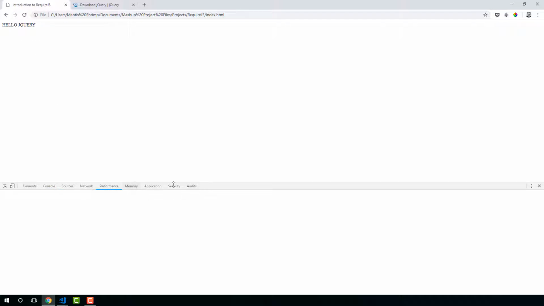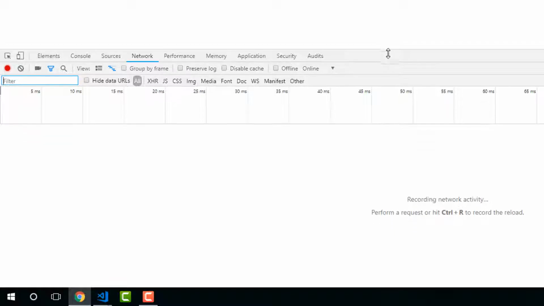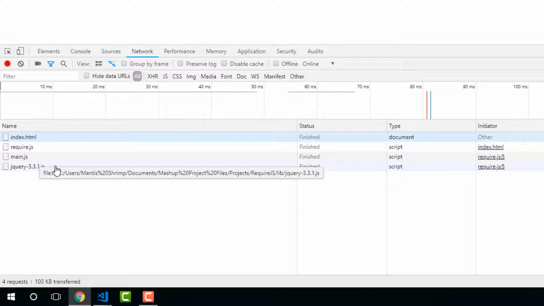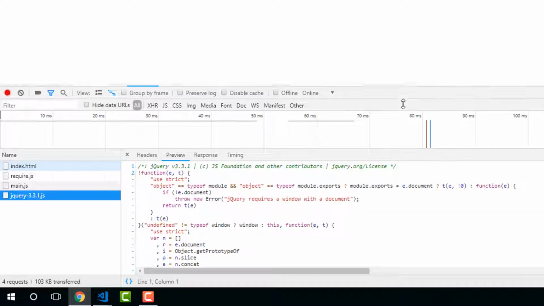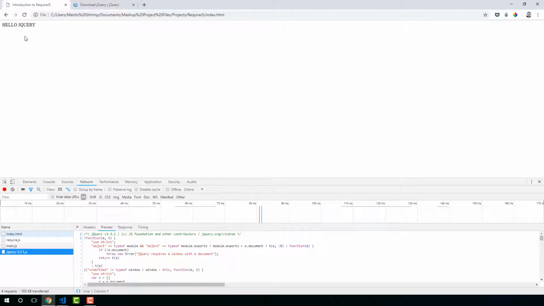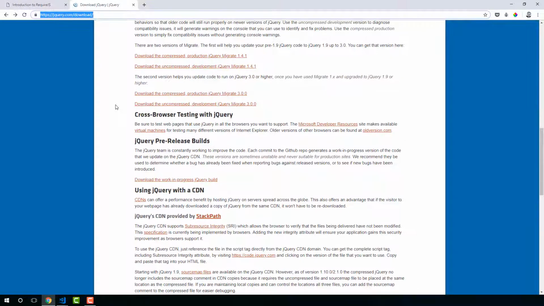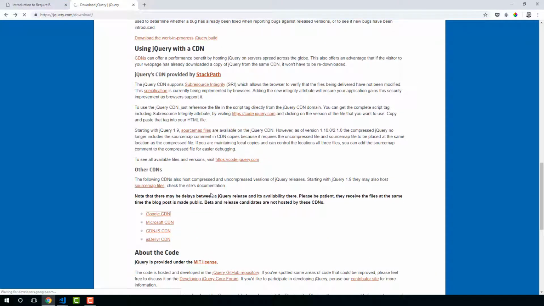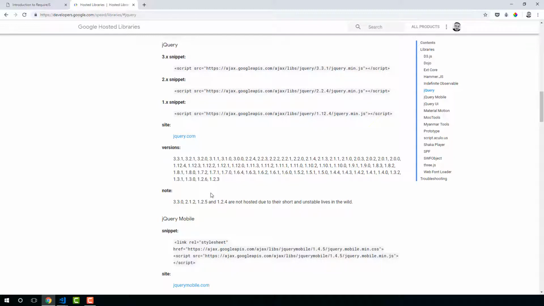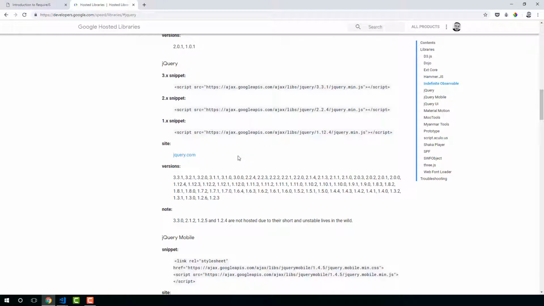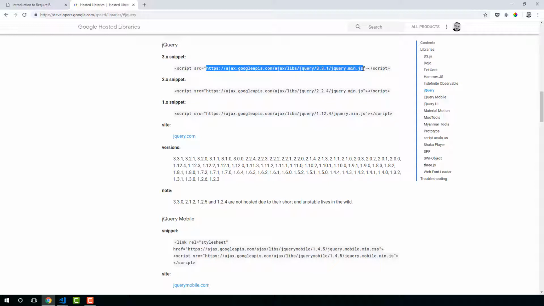So that's working nicely. If we go to the network tab and refresh again, as I've shown you before, to see the files loading, you can see we've loaded index.html, then we've loaded require.js, then our main.js file, and then our jQuery file. And we can make use of that jQuery dollar syntax now in our function. So let's also load the CDN, so then we have both. And as mentioned, the CDN is useful because if the user accesses another website with jQuery, then this will be cached on their machine, so it'll be nice and quick. And as a backup, then we can use the local file if we're offline, for example.